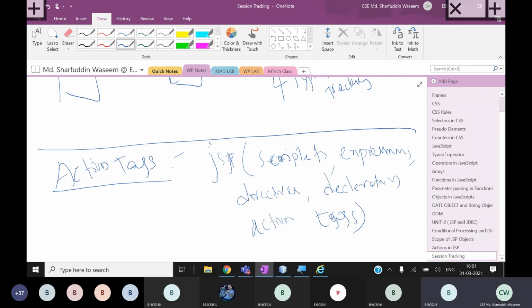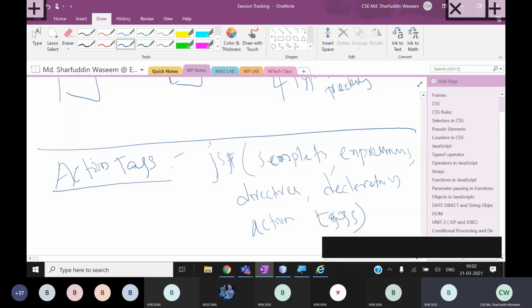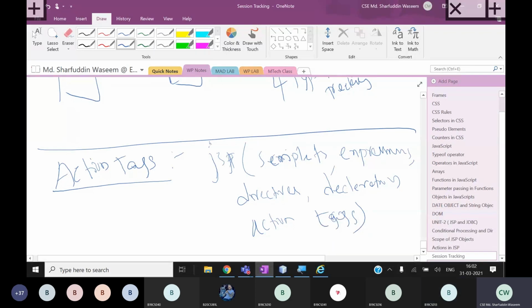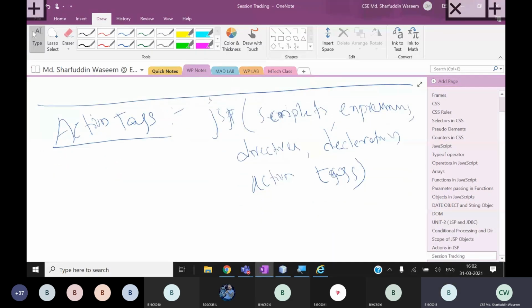It is used to reuse existing components and allows us to use the reusability concept. At the very beginning of JSP I told you how many types of JSP constructs there are. It is used to control the flow between pages with the help of forward and include. These are action tags we have seen earlier. In this we have an action tag called beans. This is also one concept, so just make a note.